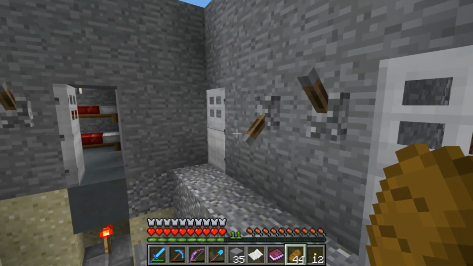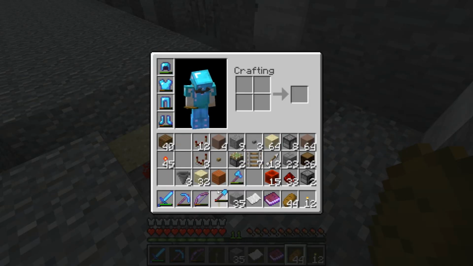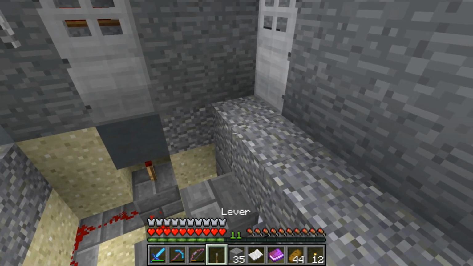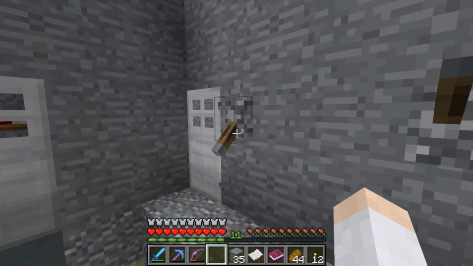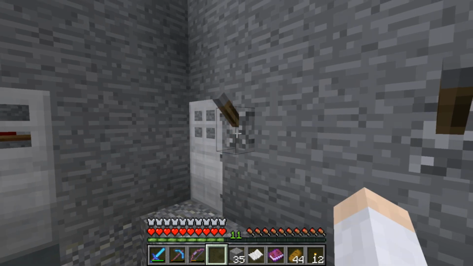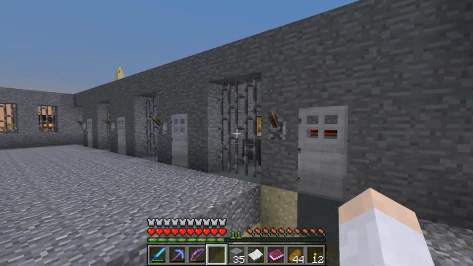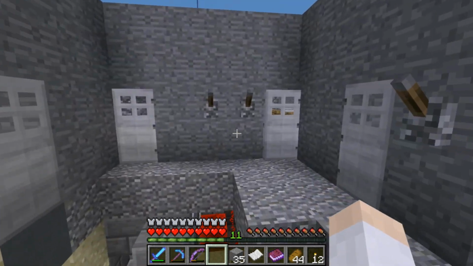If you actually try to, say I take this lever down, right? So I grab this lever. Say I want to open this door right here. I can't do it. Cannot open this door with a lever or a button. So, yeah, how the heck do I get out, right? We're trapped in here. That's kind of the point of the jail.